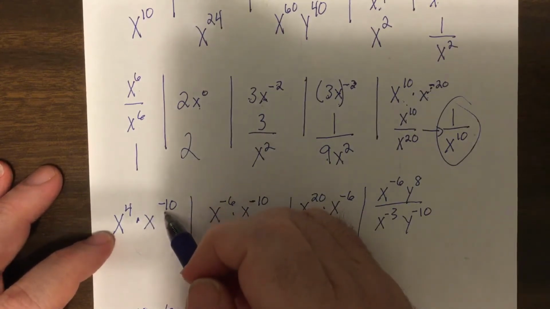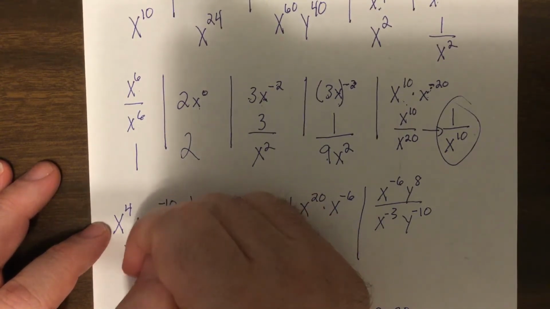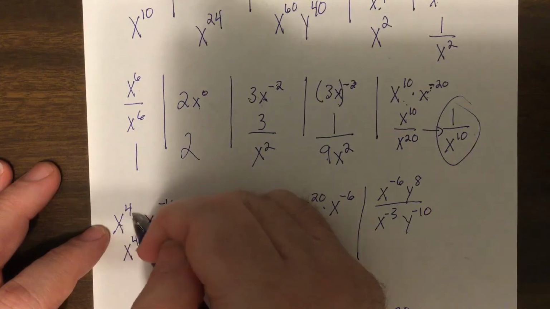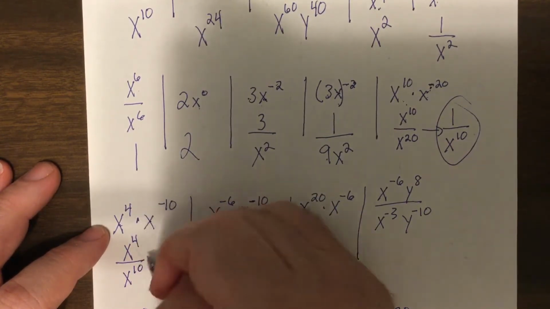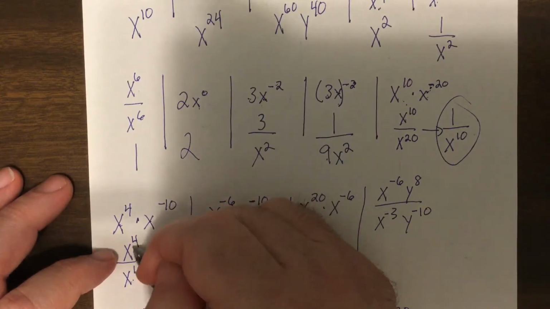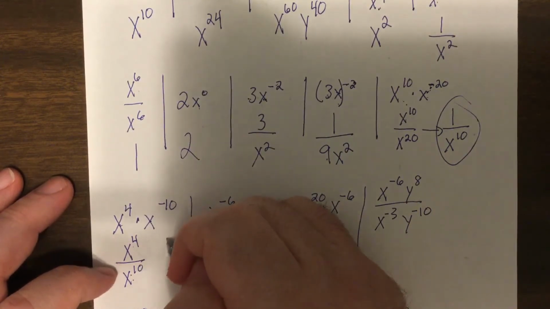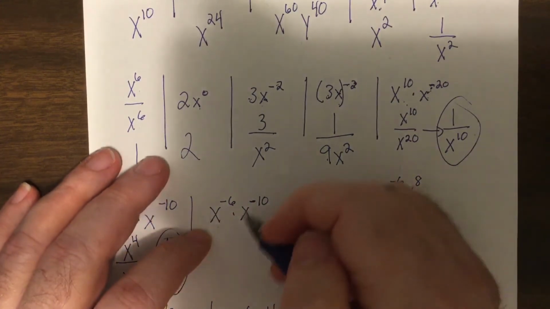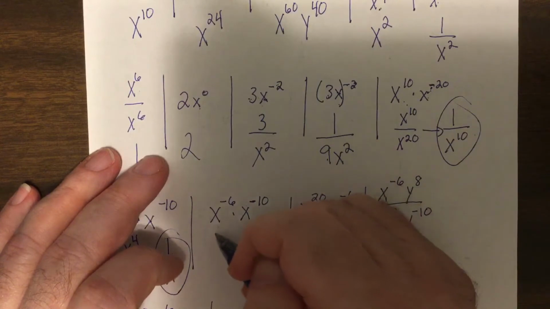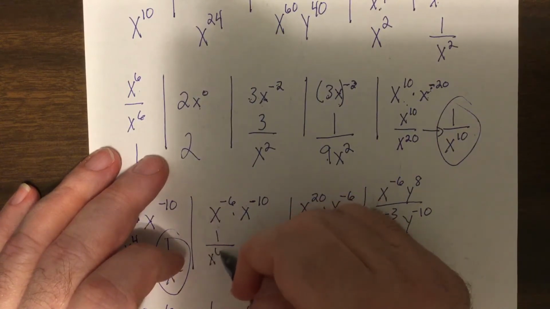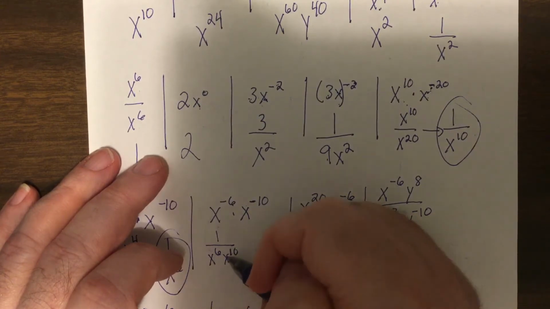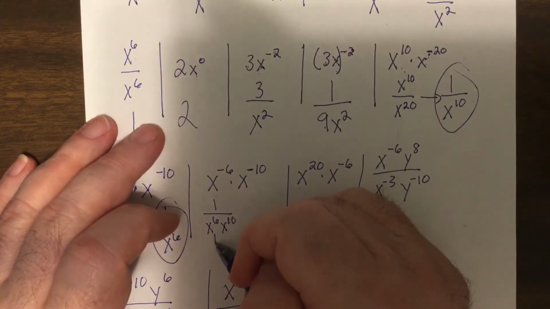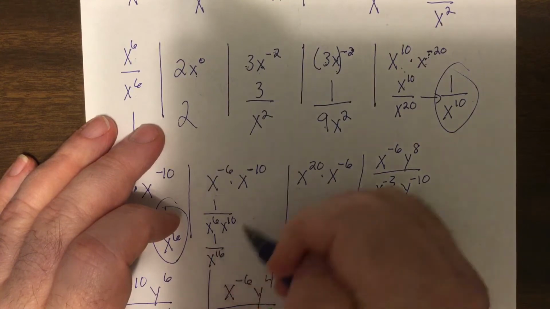Okay. So again, don't have to do it this way. You could multiply two things same base, add, but for some reason I like to move it. And then you divide two things same base, you subtract. So this would be 1 over x to the 6th. Now I could move both of them. That's okay. X to the 6th on the bottom, x to the 10th on the bottom. When you multiply two things same base, you add, so it's 1 over x to the 16.